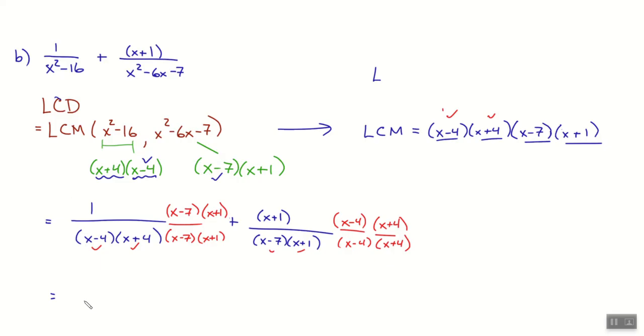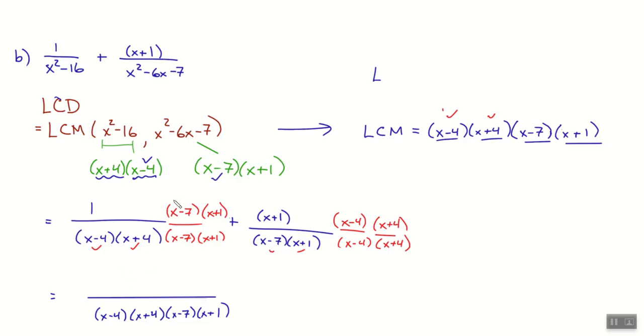I'm not going to distribute all these. Not a chance that you could even convince me to do this right now. I know that my denominator has all 4 of those pieces: x minus 4, x plus 4, x minus 7, and x plus 1. What I care much more about is the numerator. Now, we can multiply it, or we cannot right now. I think that we probably should.